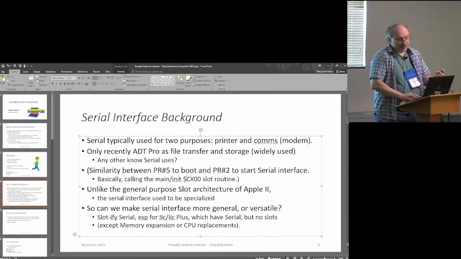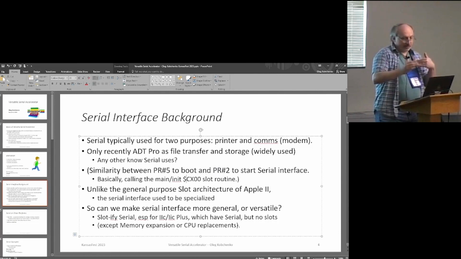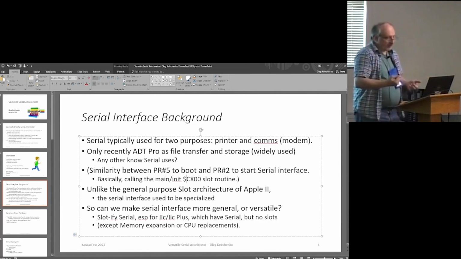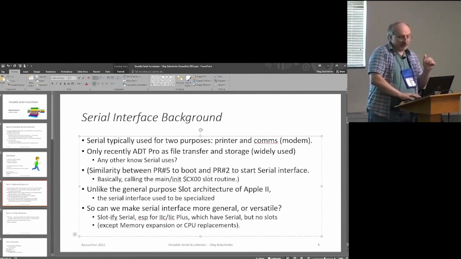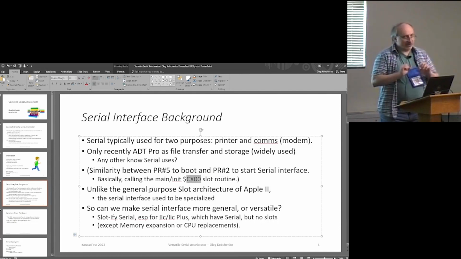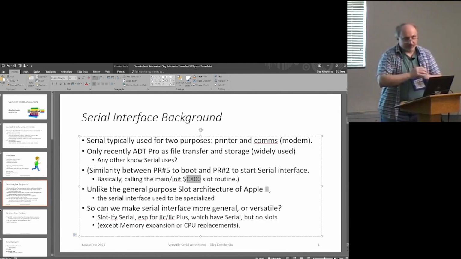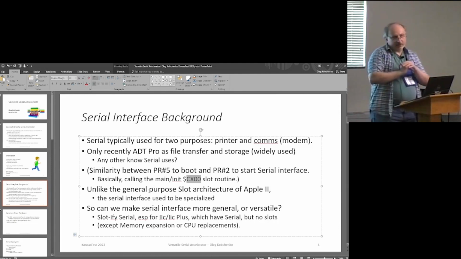This means for the slot, there is firmware behind it, and issuing a PR# or IN# slot number would call certain initialization procedures in the firmware. Depending on the firmware, there are some interesting discovery paths, which maybe we can talk about in the end.